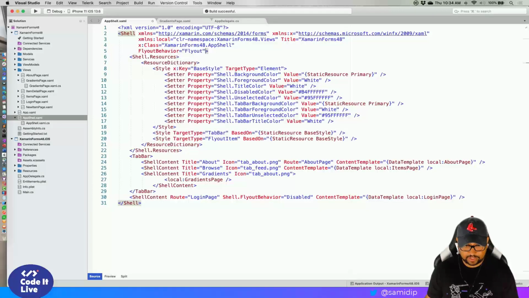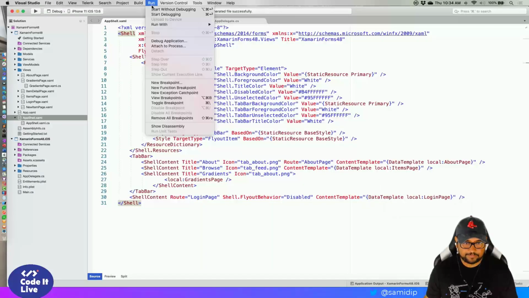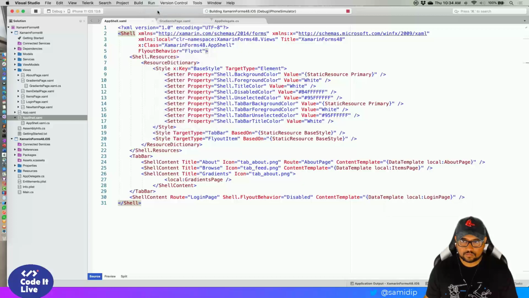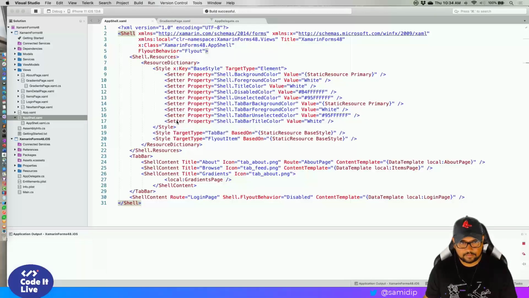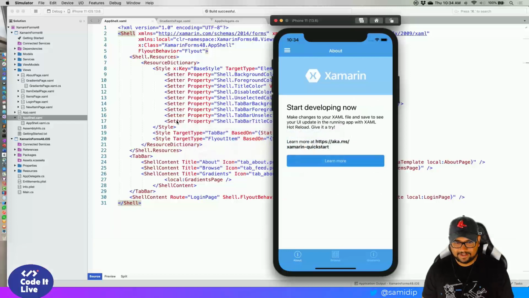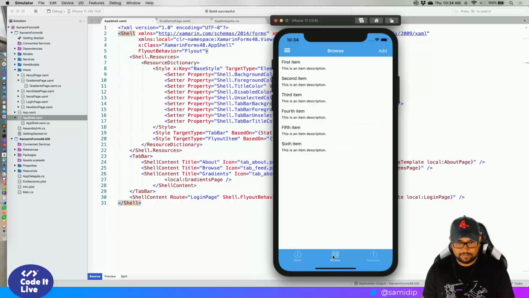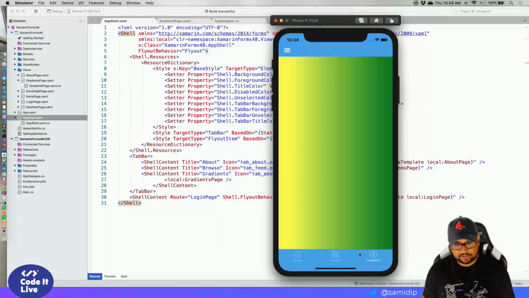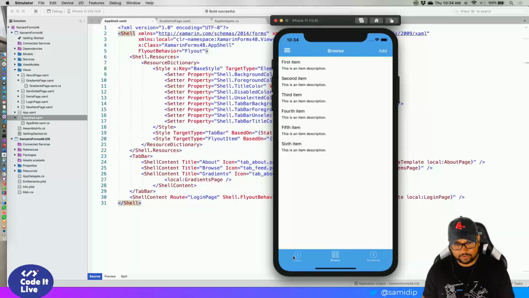So if I do flyout, will it show? I don't know. Oh, there it is. There's the little hamburger guy. I still have my tabs. So the tab and the flyout can coexist.